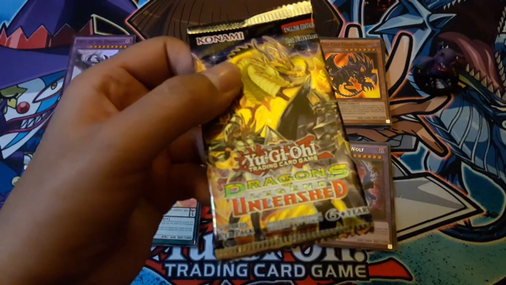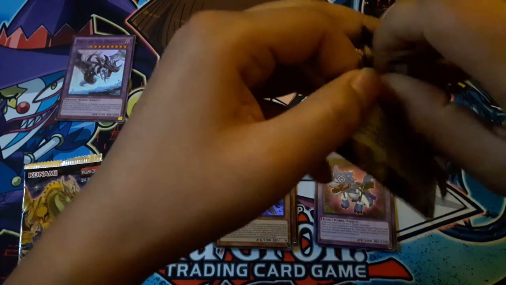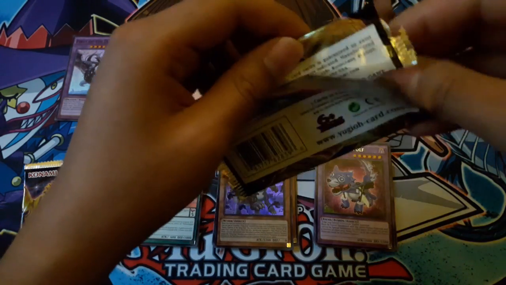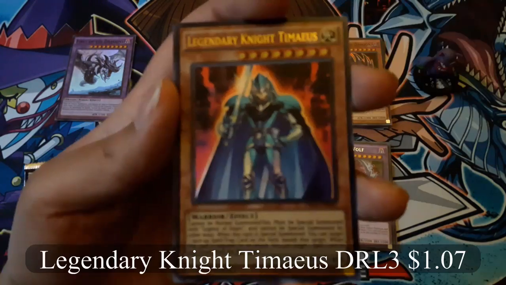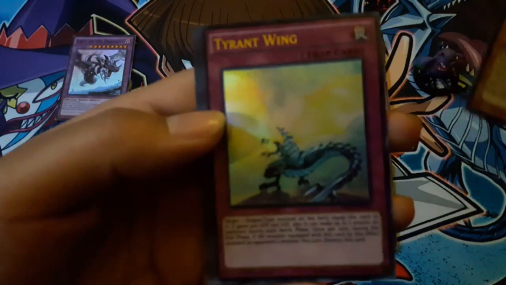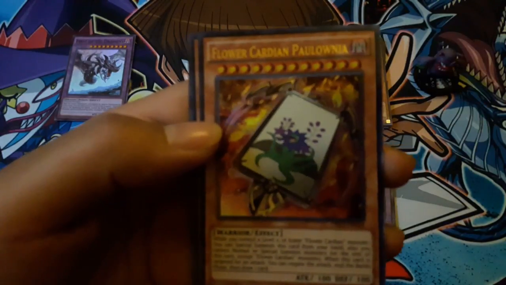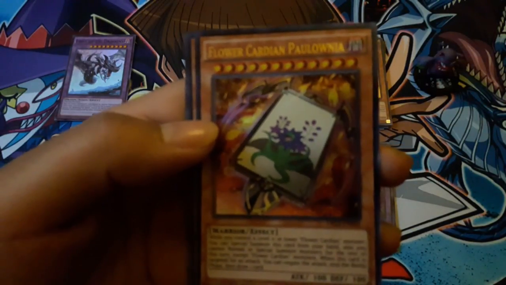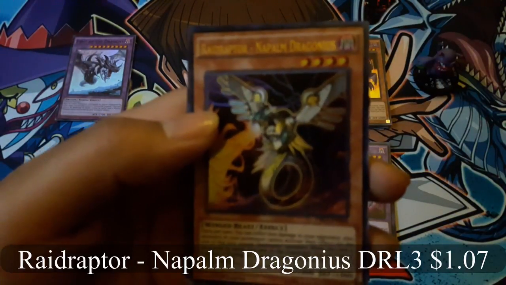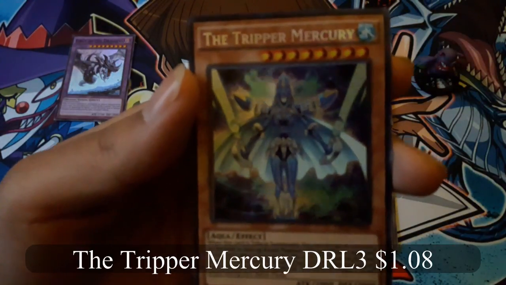Now for the Dragons Unleashed. I believe these are all holos. Legendary Knight Tamias. That's cool to get that one. Tyrant Wing. Flower Cardenia Palowina. I'm not sure if I'm saying that right. Raid Raptor Nopum Dragonius. And the Tripper Mercury for a secret rare.